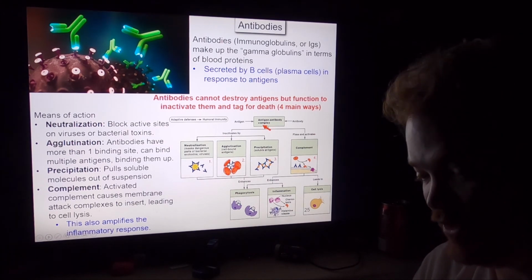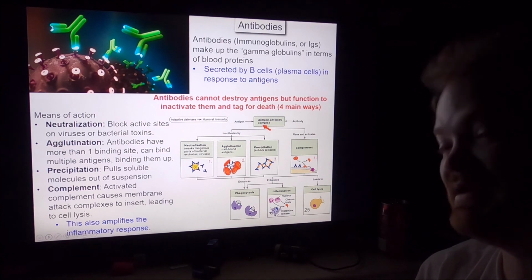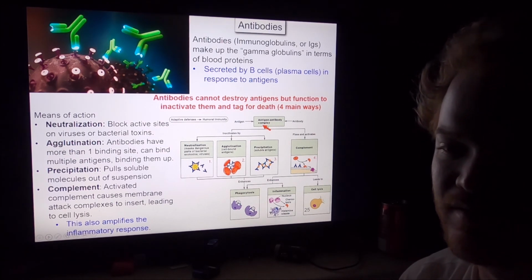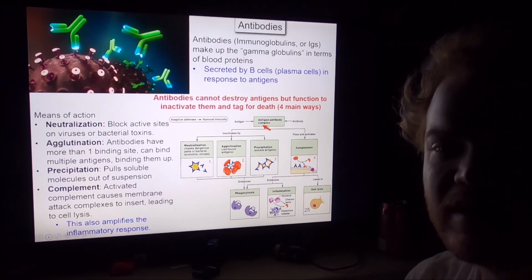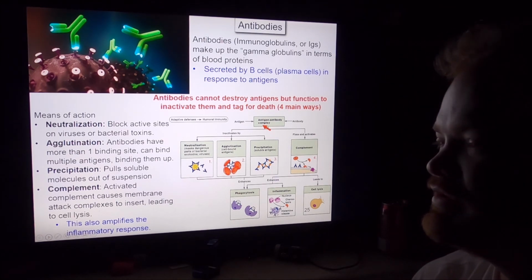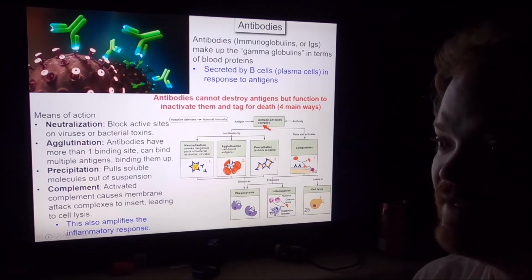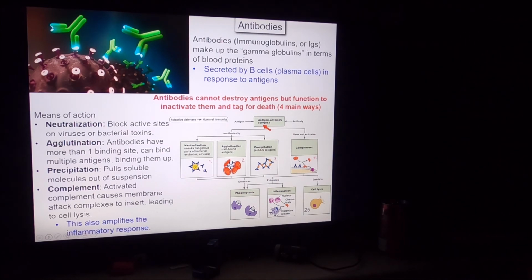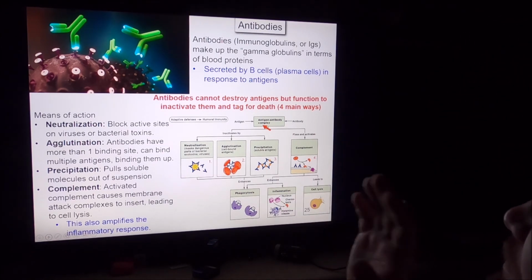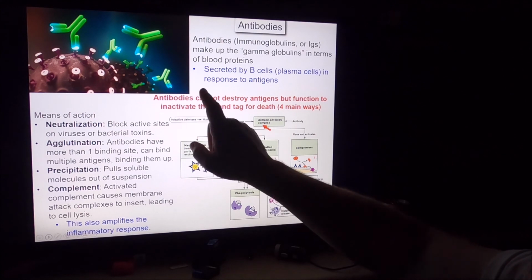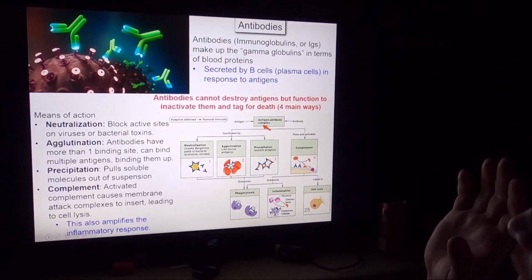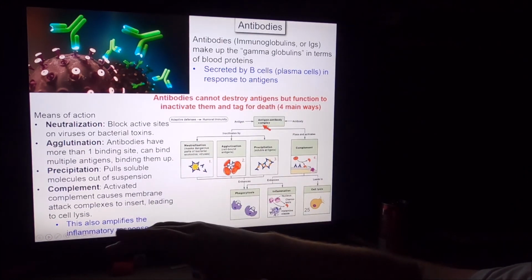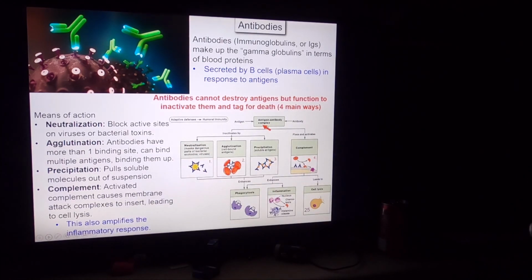I have found an E. coli bacterium in the bloodstream. Come and attack and destroy it. And things like your natural killer cells or your cytotoxic T cells, which we'll get to in a little while, big macrophages. So they'll come in and they'll just tear into anything marked with an antibody. Okay, so the nature of antibodies is they mark cells for death. Antibodies do not directly destroy anything. What they do is they help lead to the destruction of foreign cells.